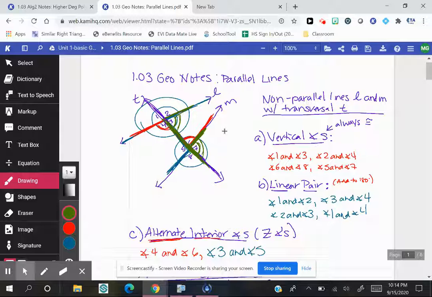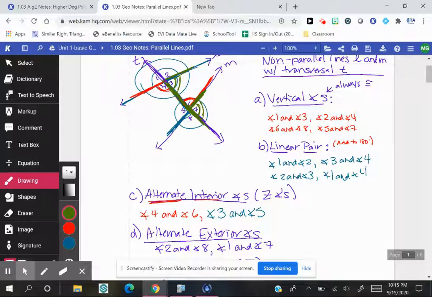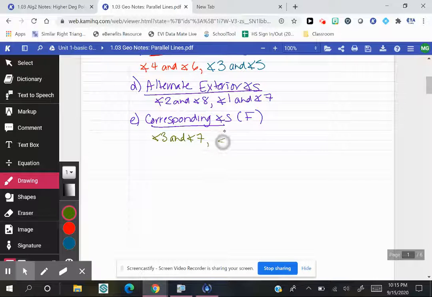And they don't say both interior, and there's no word exterior in there, so they're not both inside and they're not both outside. So you've got one of each. So 3 and 7 are corresponding angles. And looking at your picture, you should be able to find a few more pairs. So 2 and 6 would also be a pair, 1 and 5, and 4 and 8. They should be on the same side of your transversal, one inside, one outside.